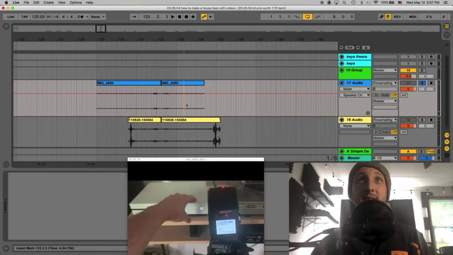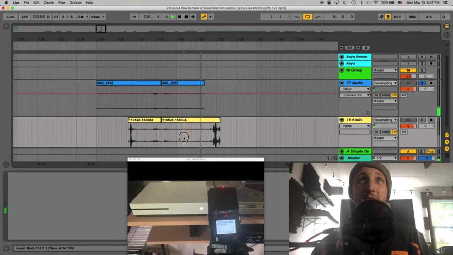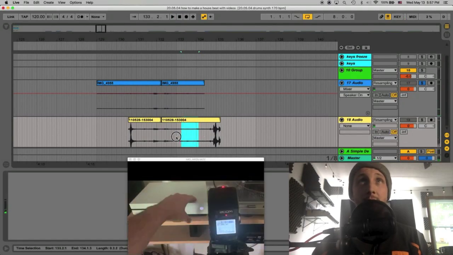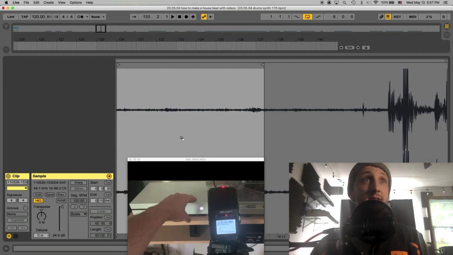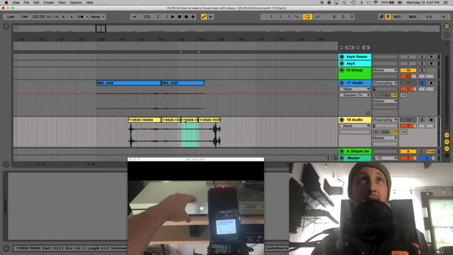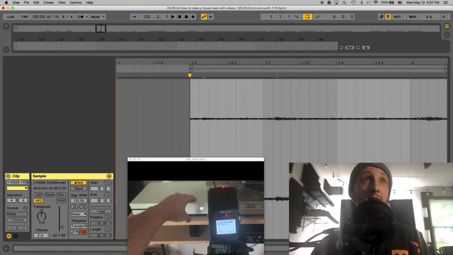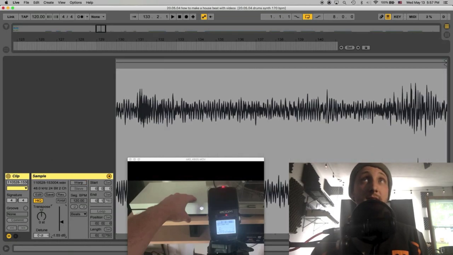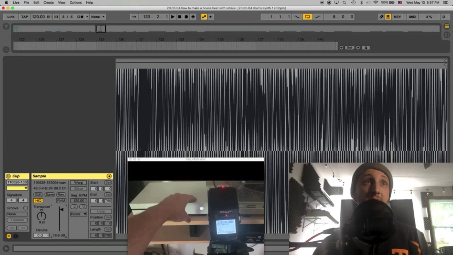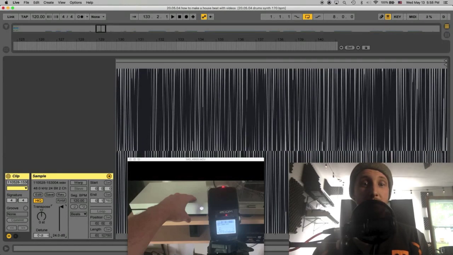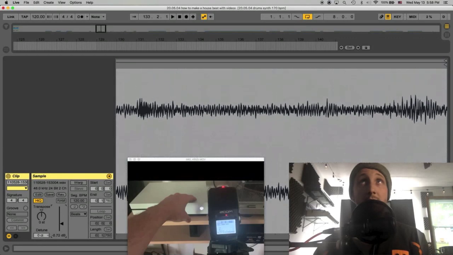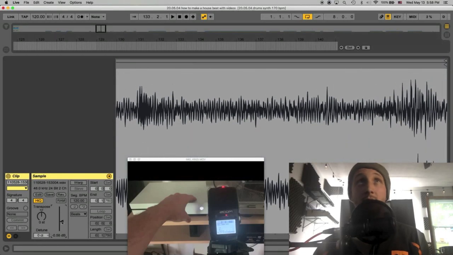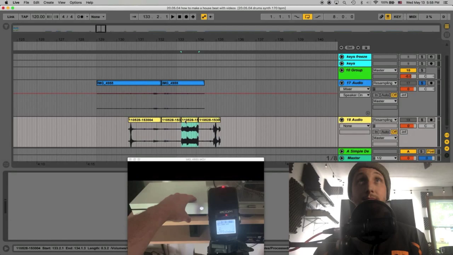I also liked this sound that it made. There's some good computer whirring noises that are very quiet, so I can isolate this. And so if I press Ctrl J and consolidate that clip, I can unwarp it and continue to raise it up. And basically, you could do this process infinitely, boosting and consolidating and boosting again. But I basically just push it right to the point where there's no distortion.